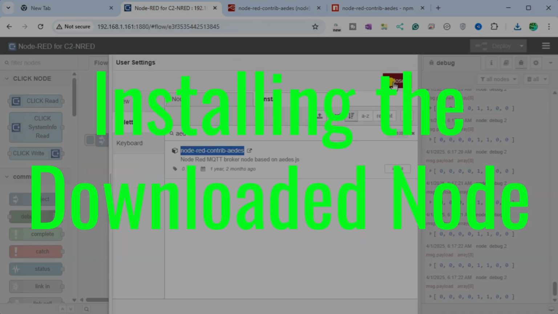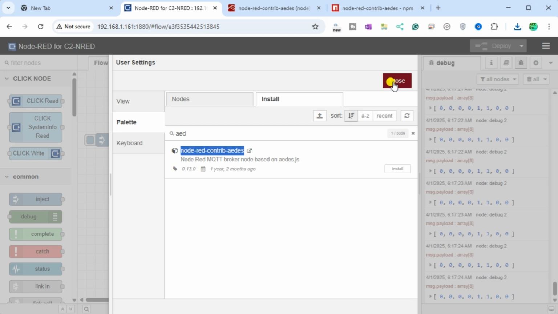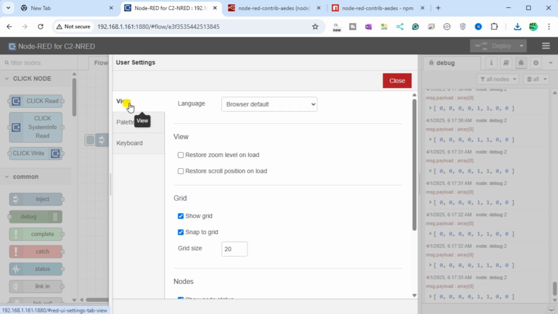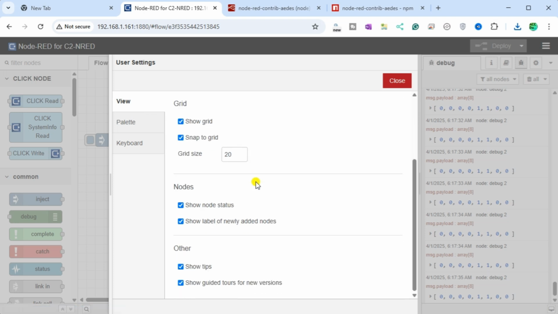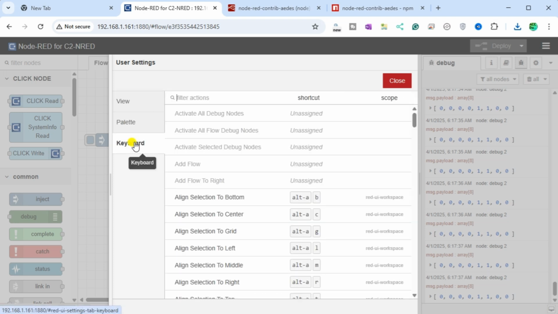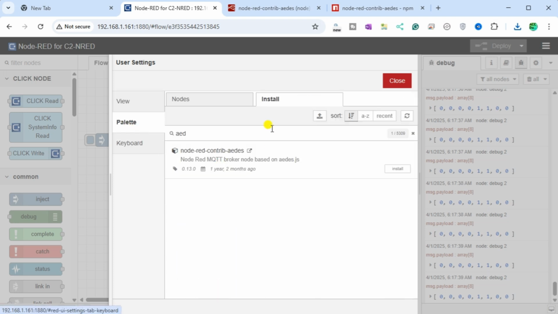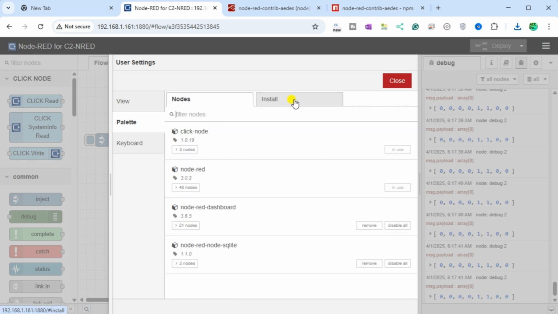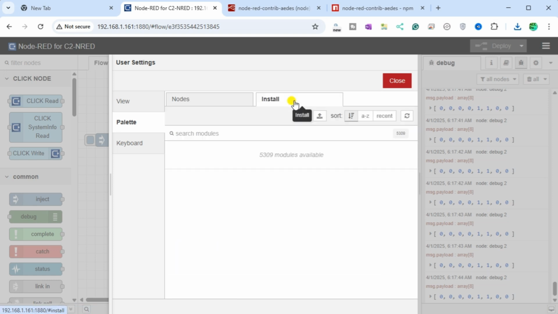Installing the downloaded node. We can now install this node on our C2-NRED module. On the Install tab in the Manage palette, select the Upload Module TGZ file icon.